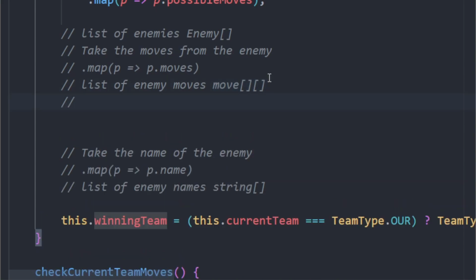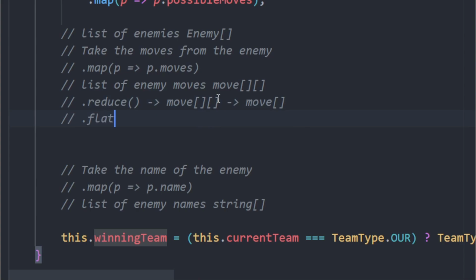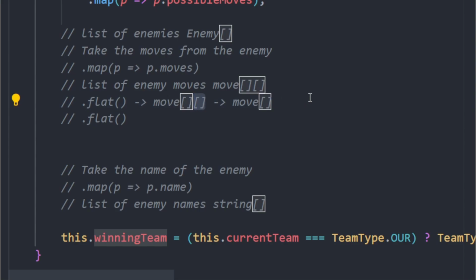And well, basically what this does, I think it is the reduce method. And this method will make this into this, which contains all the same moves. However, it's flattened. And I think I know, it's flat, I suppose. It's not reduced, it's flat. So basically it takes the two arrays and tries to flatten them into one array.